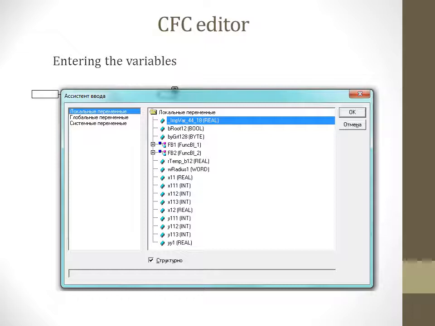This command shows us how we can connect any variable to these input and output elements. We just need to press the F2 button and the input assistant will allow us to connect any variable from this list, as we see.